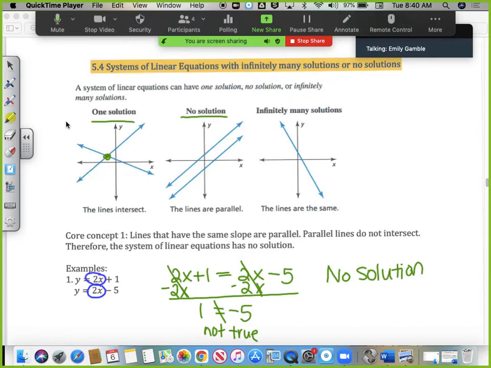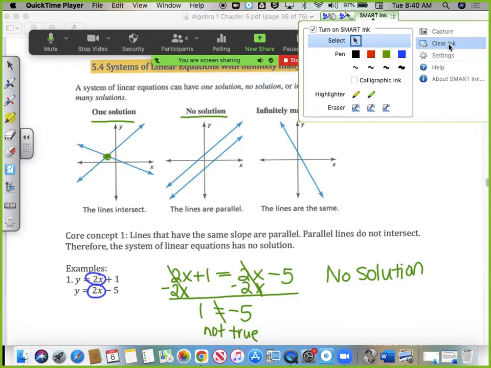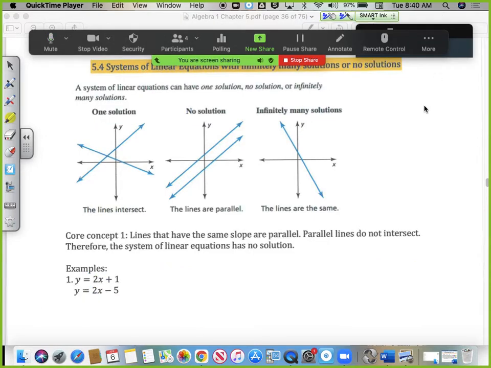So if I give you a problem and I say, what's the solution? Sometimes you might not even have to solve any math. Like I can look at that and say, there's going to be no solution because they're parallel. And if you can do that without solving it, then that's great. Now, obviously, for the problems that have a solution, you have to actually solve it. But sometimes with the infinite solution and no solution problems, it's pretty clear what happens.